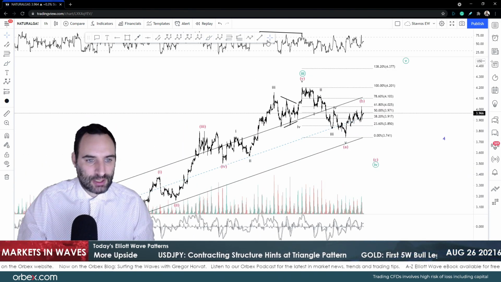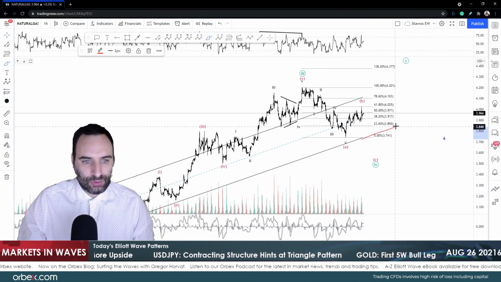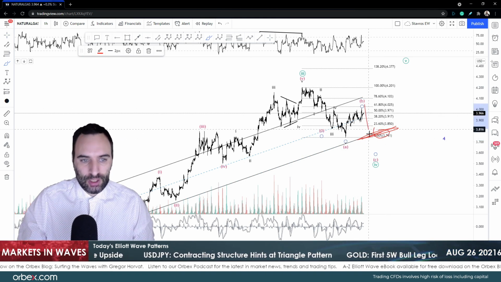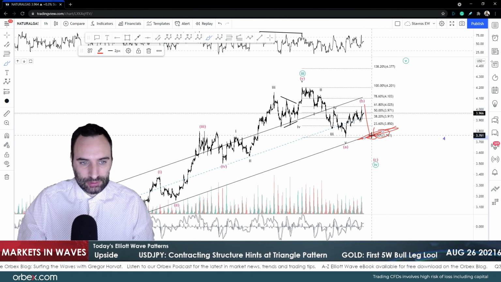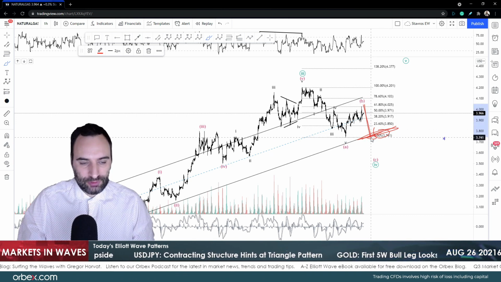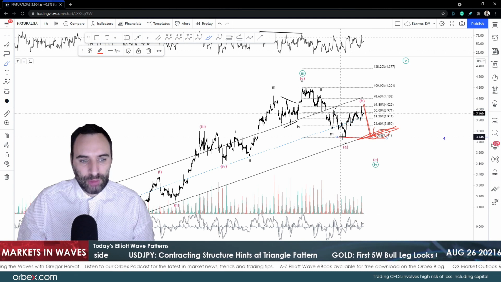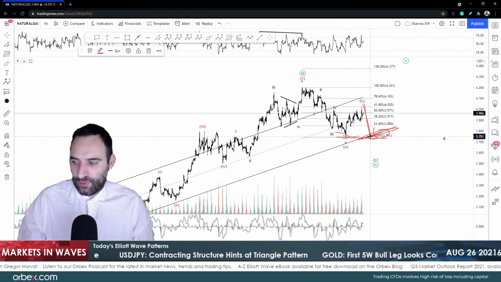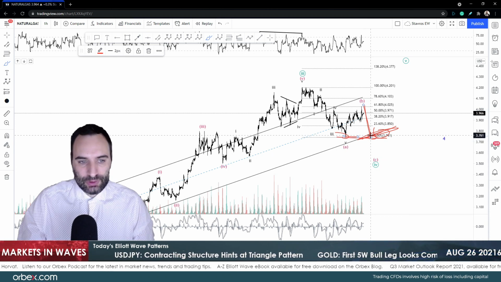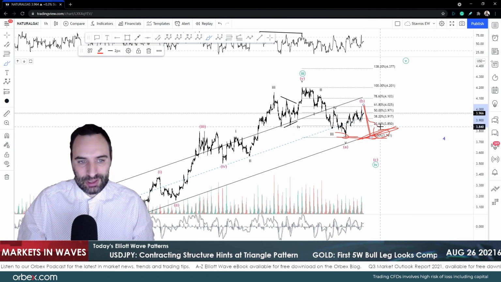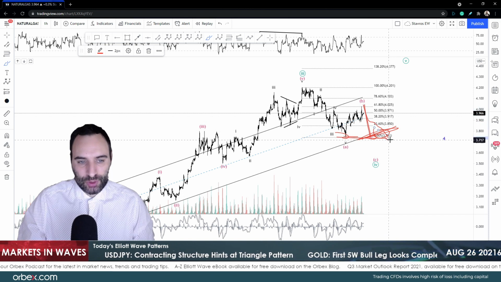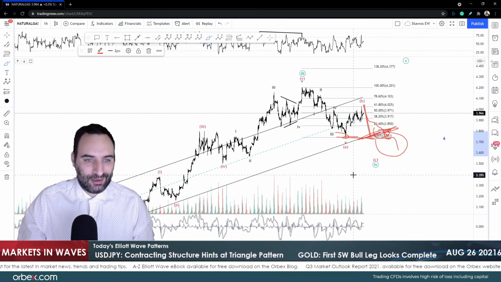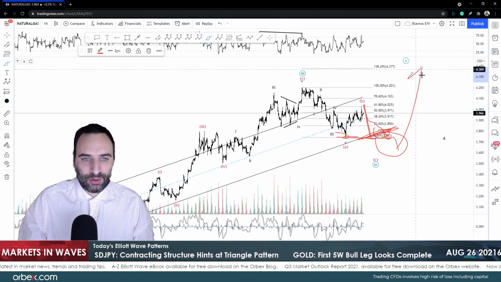Either case, guys, I will be looking for a potential bounce and retest for sure, but perhaps even a rejection at this channel, okay? For the rejection, we need to see a very sharp move to the downside, because we want to go below the previous low. And if we take that into account, we're looking at the 27th of August, so that's tomorrow. So it's very unlikely to happen, because that might be a gradual move to the downside. So probably in September, we might start seeing that happening. And we might get a false break here and then continuation up.